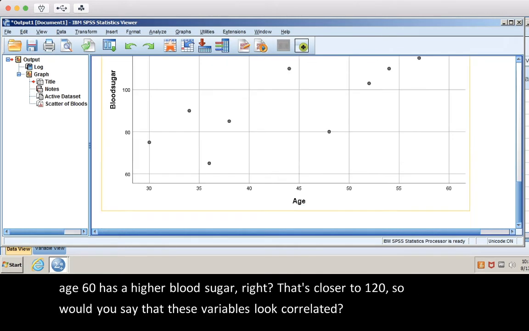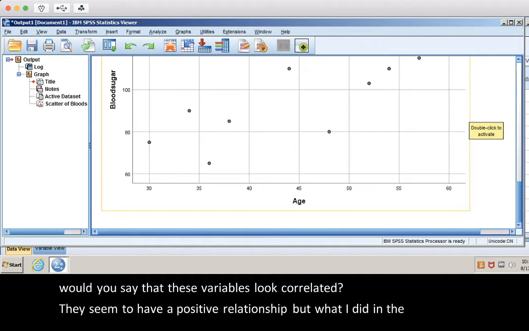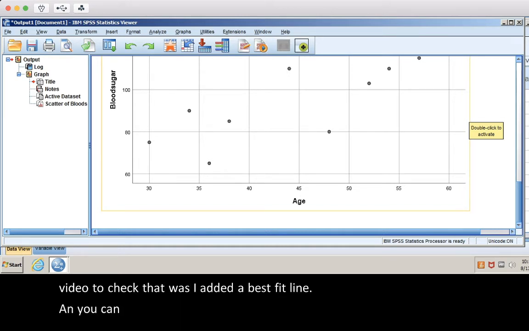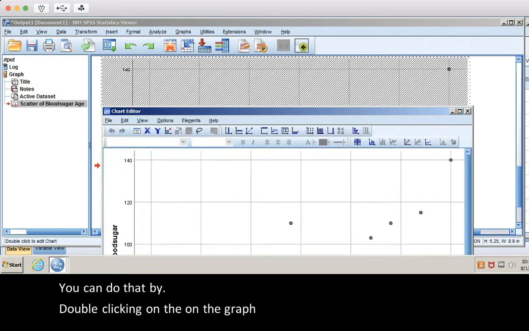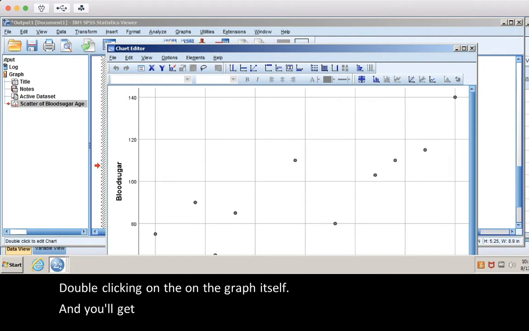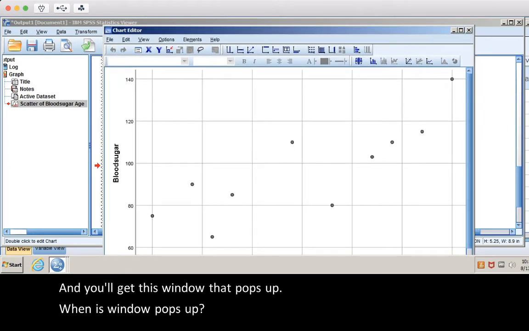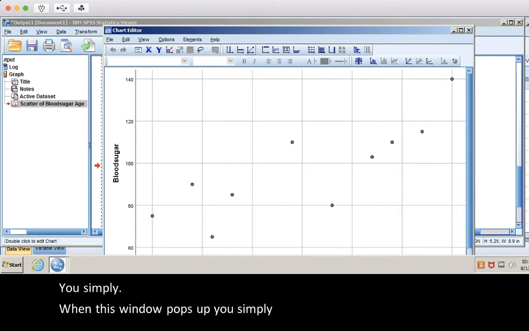They seem to have a positive relationship, but what I did in the last video to check that was I added a best fit line. You can do that by double clicking on the graph itself, and you'll get this window that pops up. When this window pops up, you simply click on this option here.